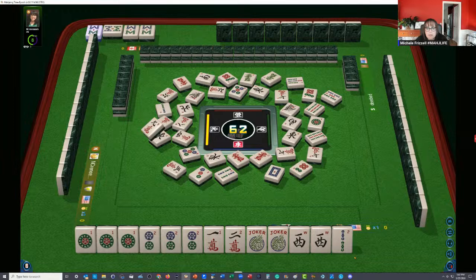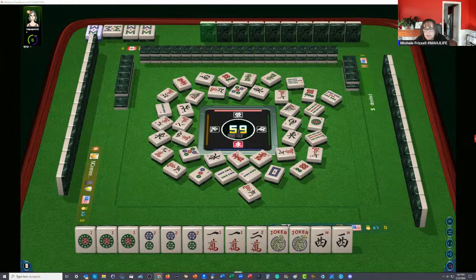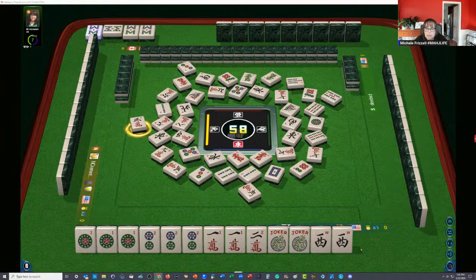Nine characters. Now I would commit. And two bamboos. We're at 60 tiles. So this is when you want to commit to a hand anyway. We're set on one, two, one, two characters. And this will not be good joker bait because the Easts are out. Nobody's playing winds, apparently. Three characters. So we're going to let that go now.